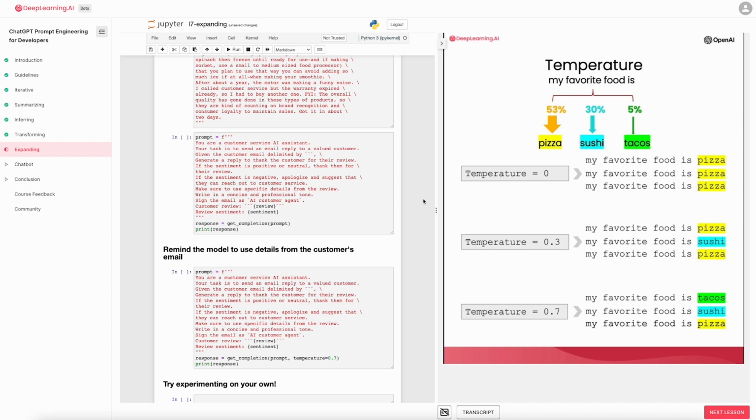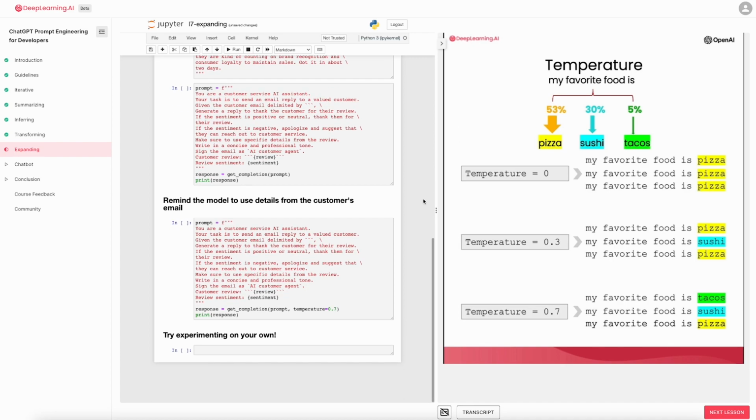And you can imagine that as the model continues this final response, so my favorite food is pizza, and it continues to generate more words, this response will diverge from the first response, which is my favorite food is tacos. And so as the model continues, these two responses will become more and more different.